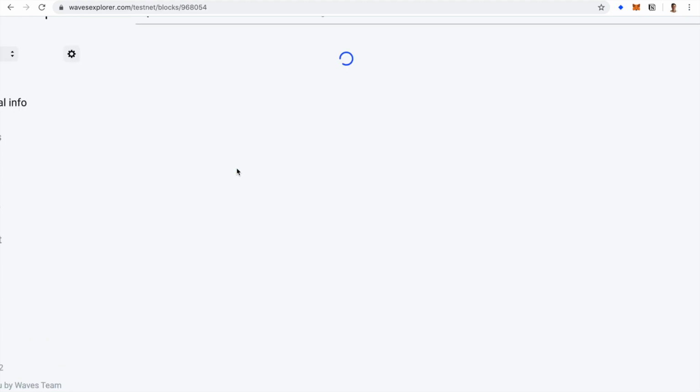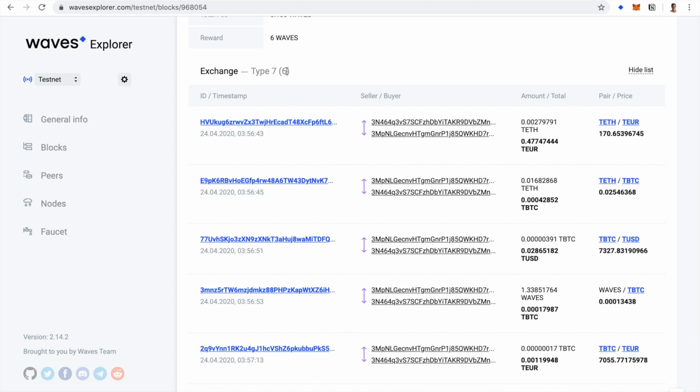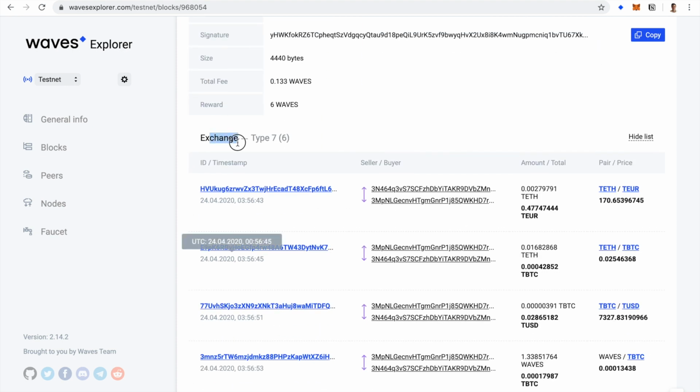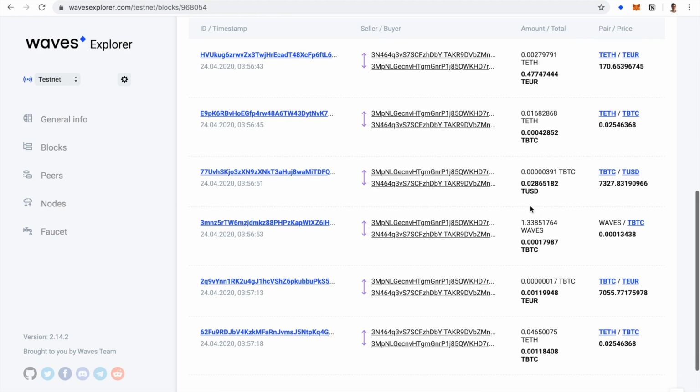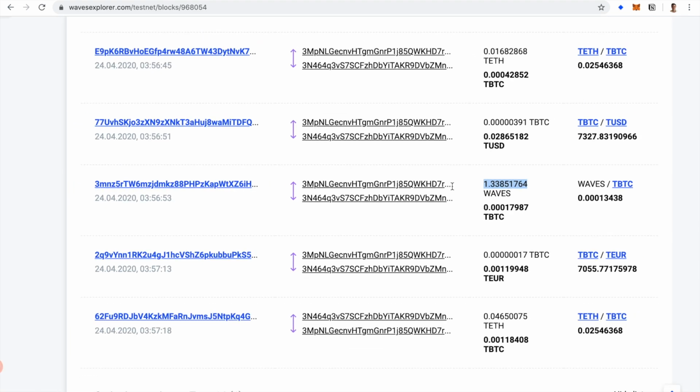If I click here, I can see the data that was added. In the last block, there were 7 transactions: 1 script invocation, which is an invocation of a smart contract, and 6 exchange transactions. For example, using this tool, I can see that someone exchanged this amount of BTC and bought this amount of waves.